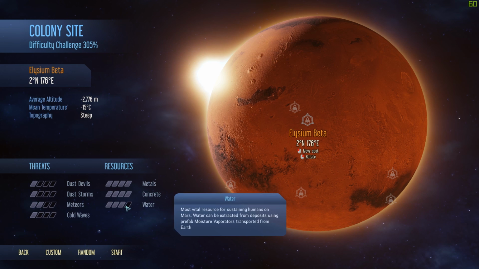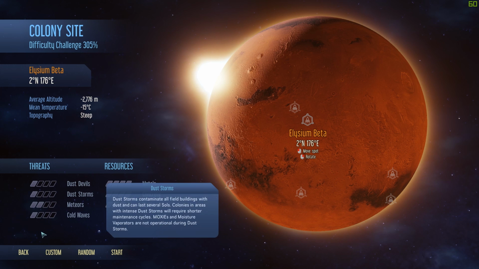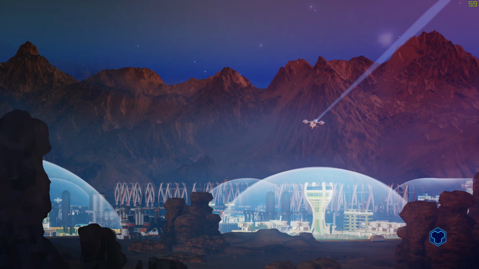Here we go. This actually seems really good. It's got a lot of metals and concrete. It doesn't really have too many problems apart from meteors. Maybe we will be... No, okay. Well, anyway, if anyone wants to play on this map, there you go. There's the coordinates, but let's go ahead and start it out.